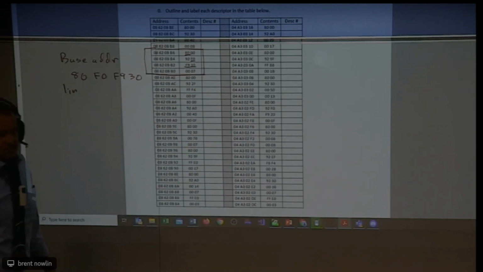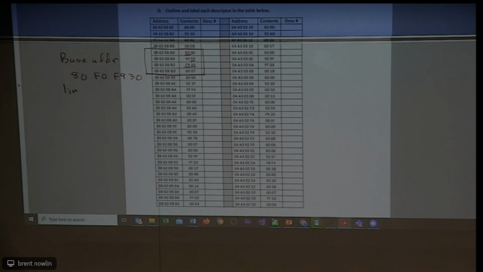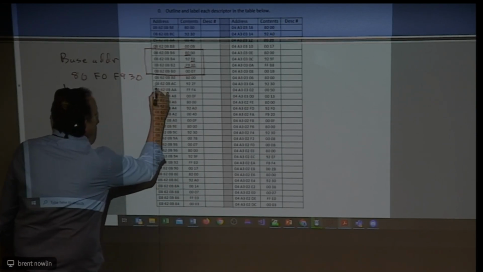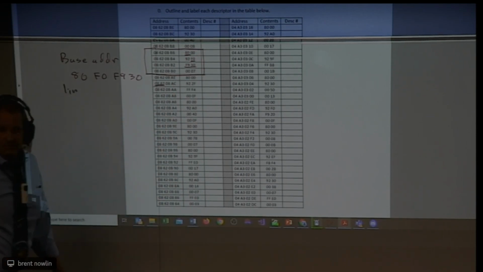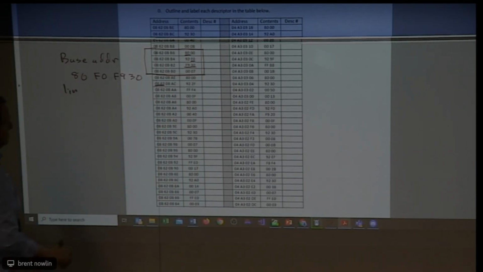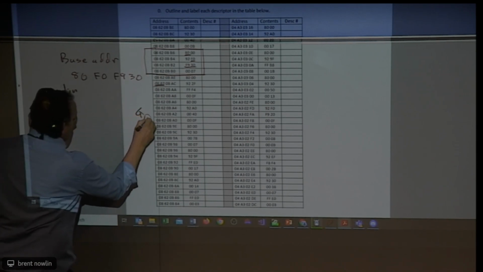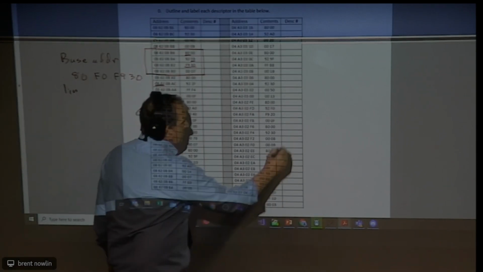Which one's global? Which one's local? You can deduce it. Where do you get that, Nathan? There you go. Right here, right? Well, that matches the global descriptor table register value. This is global. This is local on this side.